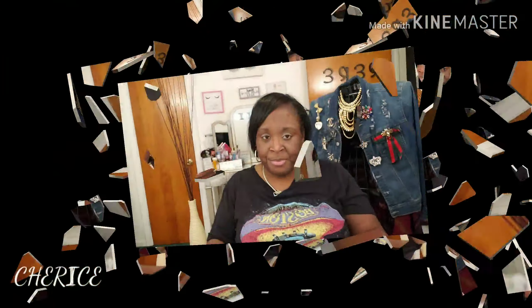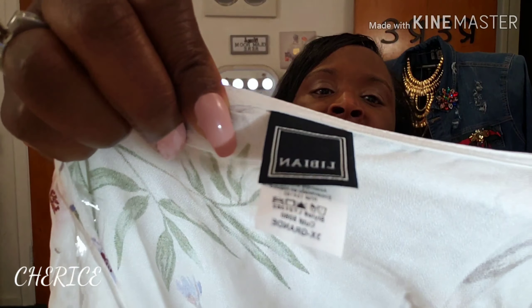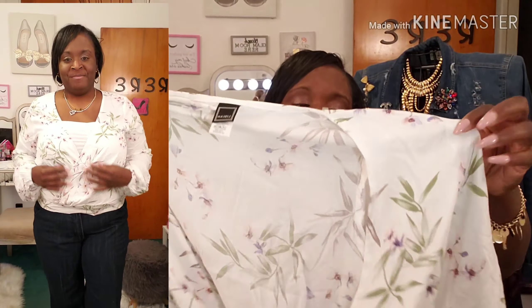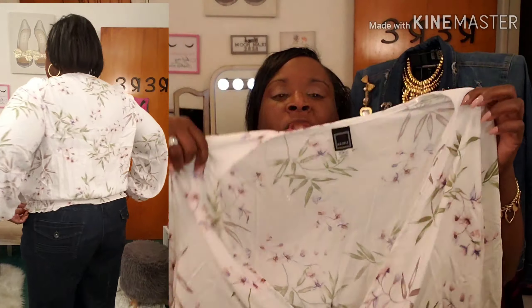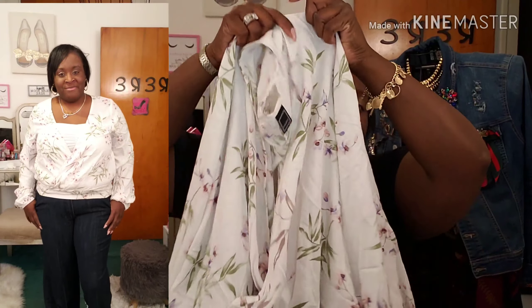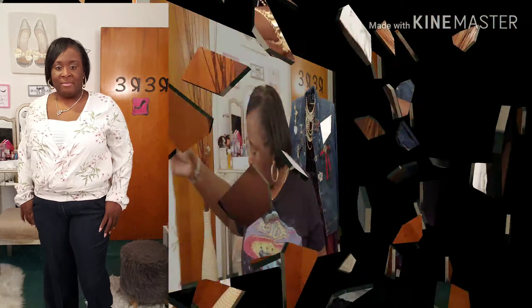The next top is a plus size shirt. It's another crop top — one of those wrap shirts. I don't know why they don't put a button inside the shirt, because the shirts open too wide for me, so I have to put some type of top underneath. I got this in a 3X. It's another off-brand from Forever 21. It has a flower detailing — all white background with flowers on it — really cute, with elastic on the arms. It's a long sleeve, but it opens so much in the front that I had to put another top under it.